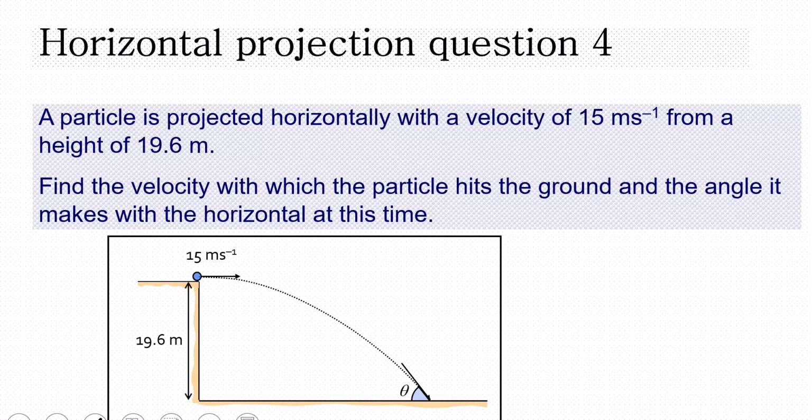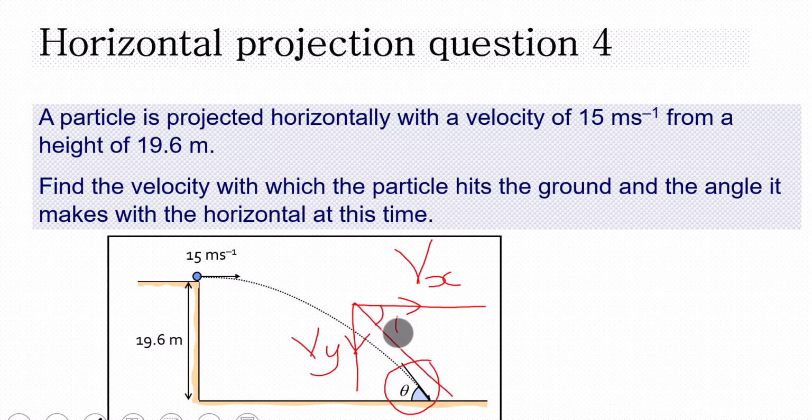So the angle we are interested in is this angle here. To find that angle, you just need 2 things. You just need the horizontal velocity Vx, that is the velocity in that direction as the particle is going in that direction, and you need the vertical velocity Vy. In that case, you can find this angle, because this angle here will be alternating with that one. So you just need the 2 components, Vx and Vy, and you use tan theta. When you use tan theta, it will be opposite over adjacent and you can get the angle theta.